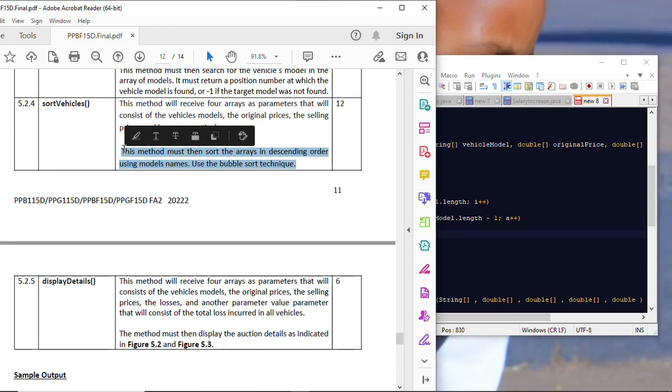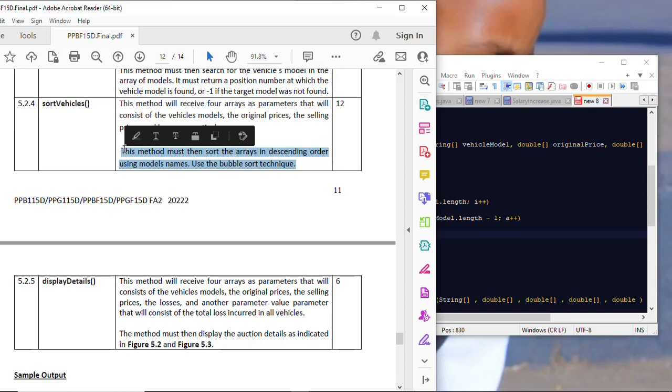If I was the first one, if I'm the one with the lowest number, everything should move up. My name and my number. So you should sort everything, because if you only sort the model name, the prices will remain the way they were entered.